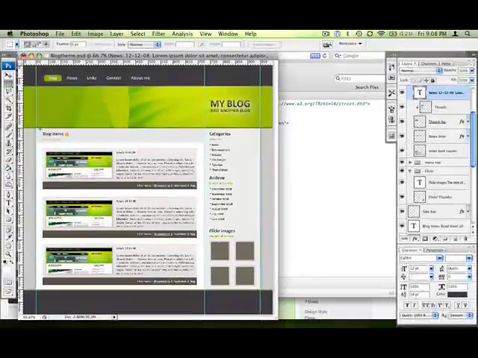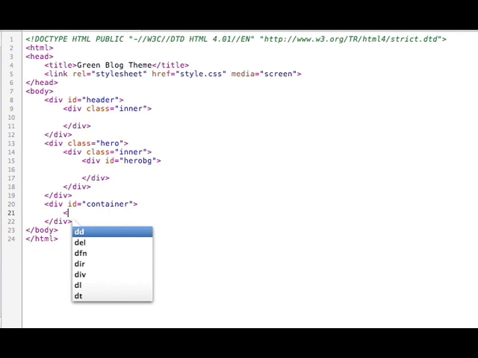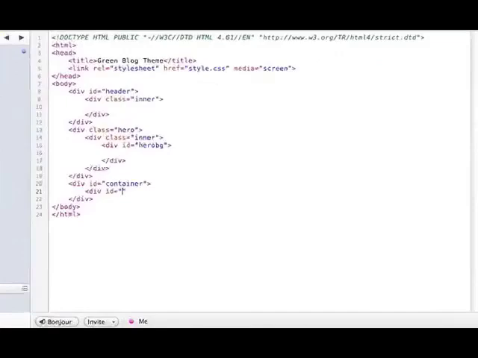Now the container is actually all of this, and then you've got the inner bit, which is the same, and then it splits up into content and sidebar. So go div id equals container. Actually, sorry, let me start again. Because we don't actually need to give it a background, because see this little repeating pattern here, that'll be the background of body. So there's only a transparent thing here for the container part, so we don't need to use the inner thing on this one.